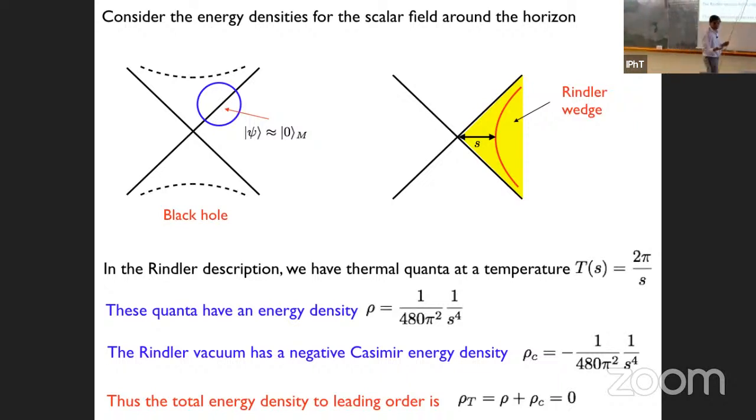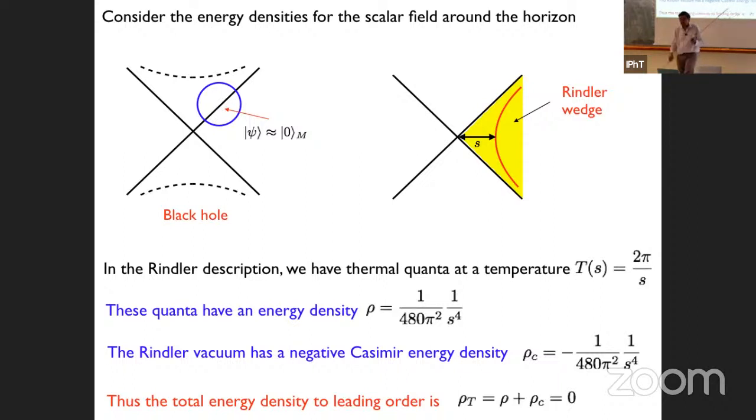The point is, as Candelas pointed out, that if you went to the Rindler vacuum, the black hole was completely cold. You don't have the Rindler vacuum, but you have the Rindler vacuum plus excitations. In the black hole context, the Rindler vacuum is called the Boulware vacuum. If nothing came out of the black hole, as in the Boulware vacuum, then the Casimir energy in the Rindler frame for a scalar field, if you take the modes I had written before and compute the energy of the ground state, is negative by this value. The excitations you add to it have this much energy just from ordinary thermodynamics, the ρ ∝ T^4 you learned in undergraduate physics, and that's how the total becomes zero.